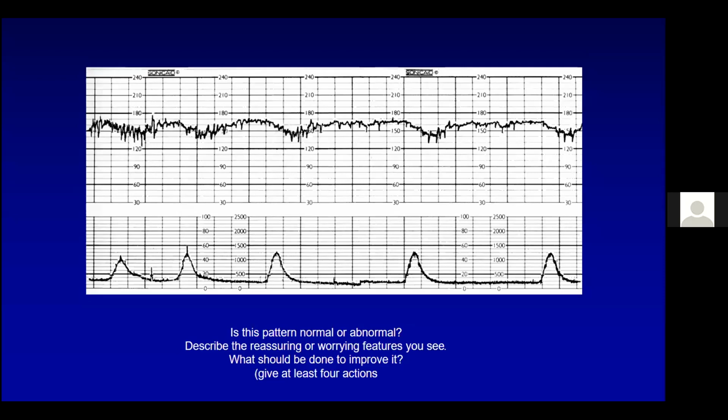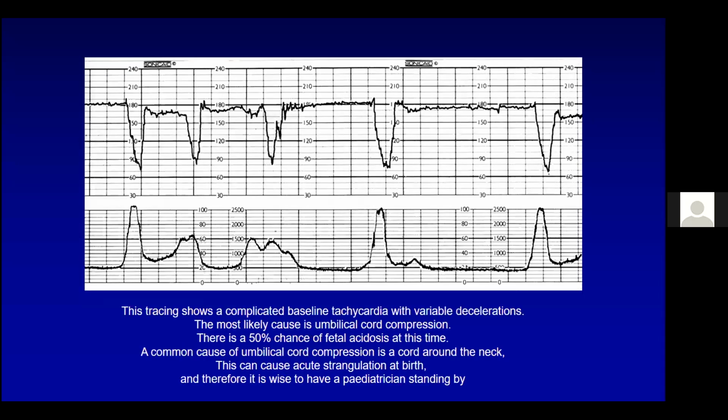And also, there are these decelerations which are shallow. And the second thing is that they're associated with good variability. So you've got a normal heart rate, a normal variability, but you've got shallow decels. And a lot of people tend to miss these decels. So we need to pay attention to shallow decels in the presence of normal variability. People tend to misclassify. We've already talked about this one.